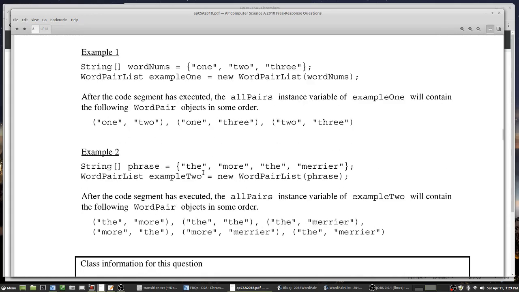Okay, anyway, example 2, the more the merrier. So you match the with more, the with merrier. That's the first row here. And then you go on to more, and then more with merrier, right? You get these 2, and then finally you get the merrier. So it seems to me like we're going to have to do 2 loops, right? You loop across this once, and every time you do an outer loop, you need to do this inner loop where you pick up words that are further on down. Okay, so I think I got the gist of it.